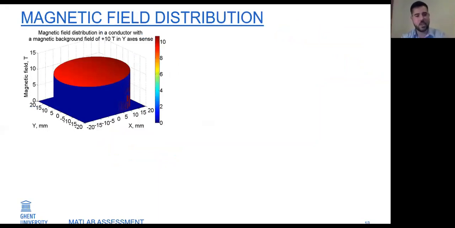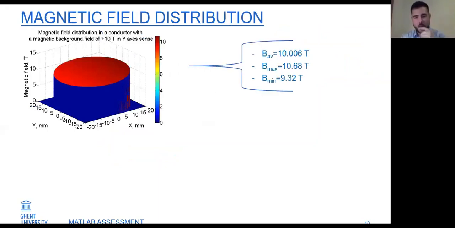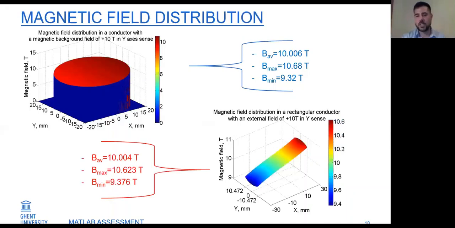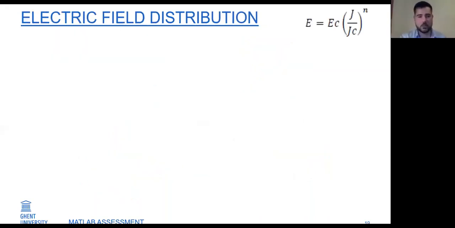Then we see here the y-axis in the round conductor, and we see that the average magnetic field increases because of the internal cable, and we see also the maximum and minimum values. We see also the example of the rectangular conductor, and also the y-axis, and the direction is from negative to positive. So this is not conclusive, but we see that there is a bit more on the round.